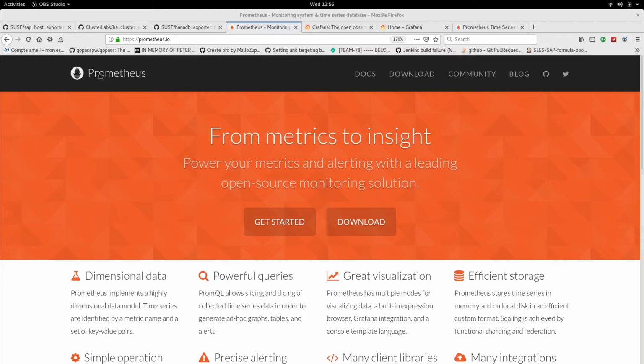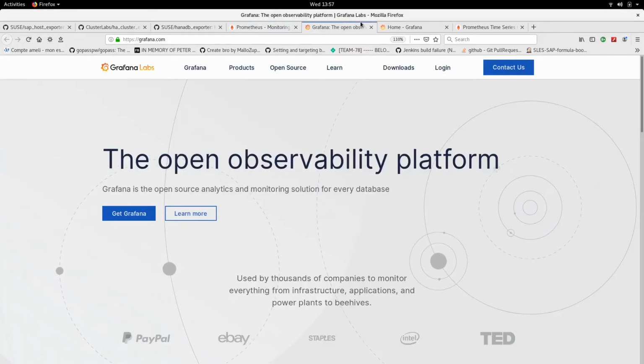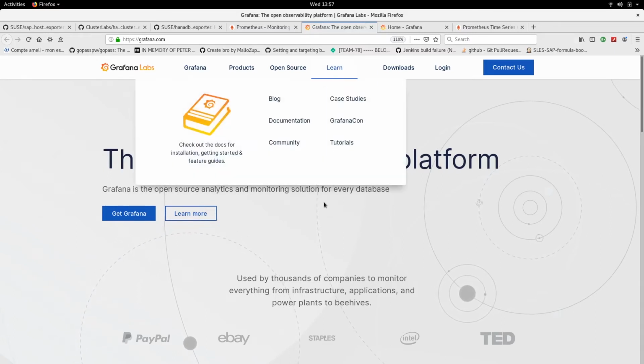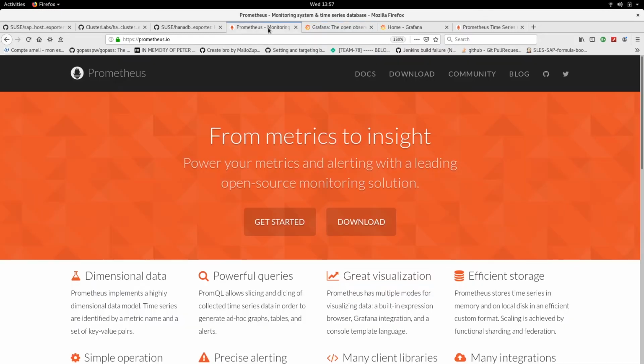I will skip all the setup and this kind of information because you can find it upstream. So Grafana, and I simplify a lot of things, is basically the dashboard which you use to visualize the Prometheus metrics.